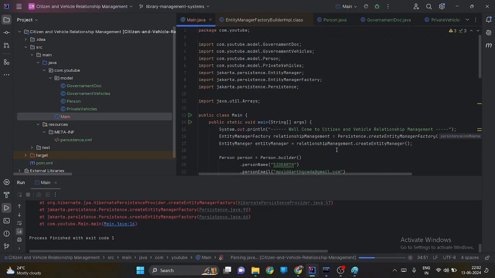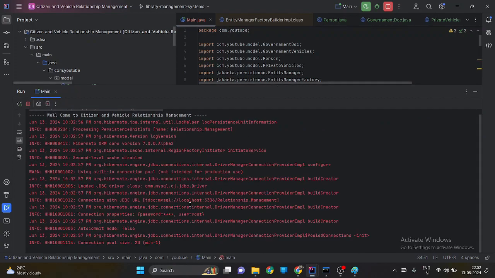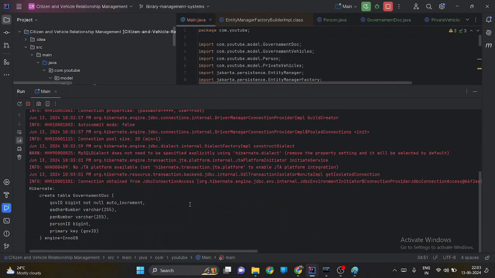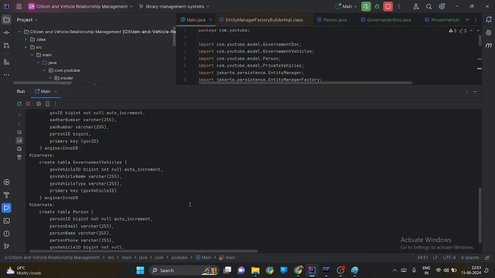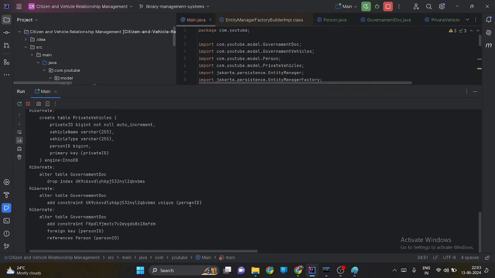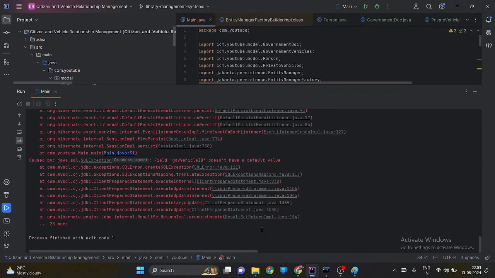Even in person also we have to provide three columns. Let me check. Warning. Yes, it is executing without any errors. Still I got an exception. Oh, it's gone.